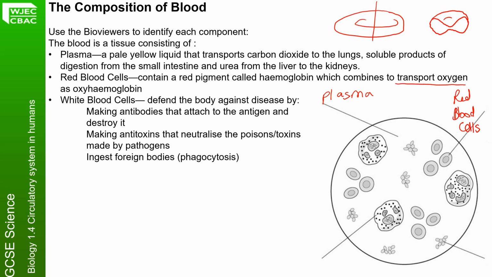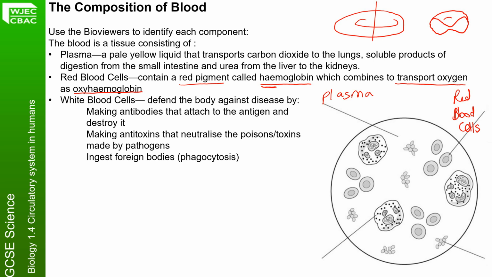And the way they do this is they have a red coloured pigment, and the red coloured pigment is called hemoglobin. Hemoglobin is a chemical compound that contains iron. That's where the prefix at the beginning of the word, heme, comes from. And when the oxygen combines with the hemoglobin, it makes something called oxyhemoglobin. And then when the oxygen detaches, the blood becomes deoxygenated, and that's basically because the oxygen has detached from the hemoglobin molecule. So hemoglobin plays a really important role in helping to pick up and carry the oxygen around the blood.